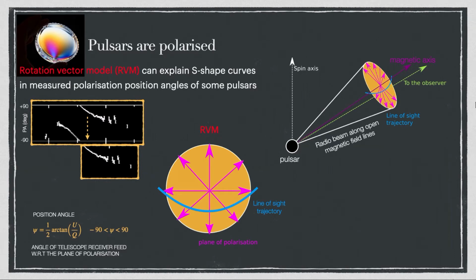This interlude into polarimetry was to help you appreciate that learning about the polarization characteristics of pulsars is a way for us to try and understand what's really happening when we talk about how pulsars emit radio emission, because that's not very well known. This rotation vector model is the simplest model that describes the S-shaped curve well, but there are many pulsars for which we don't see the S-shaped curve, or where we see strange, patchy emission from the pulsar itself, because we really still don't have good models that can accommodate all the diverse observational measurements we see in pulsar light.